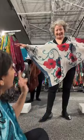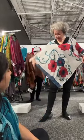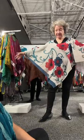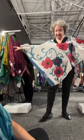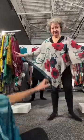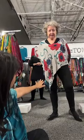Vicki is wearing her poncho, which is sheer again. It looks like Vicki is heading towards the sheers. She's wearing it asymmetrically right now. And how do we feel about it? Well, I wanted to show off the border here. Yes, it looks really nice. I also tucked it into my sleeves. Oh, so smart, so it won't spin. That's very clever. I like how you pulled down the front. It's a little stacky, but I like how you pulled down the front a little more. That looks really sweet too.